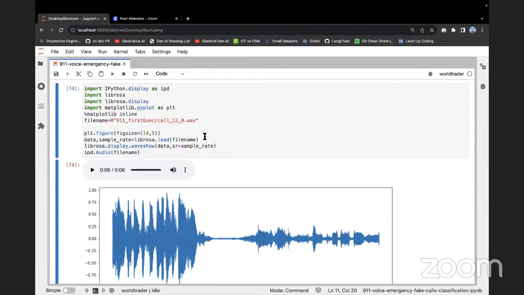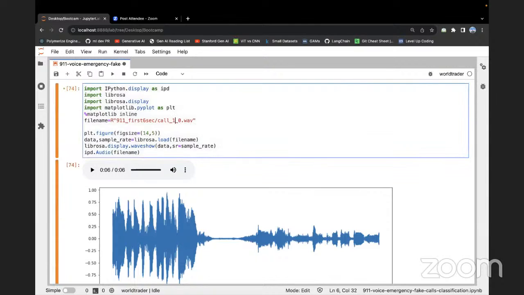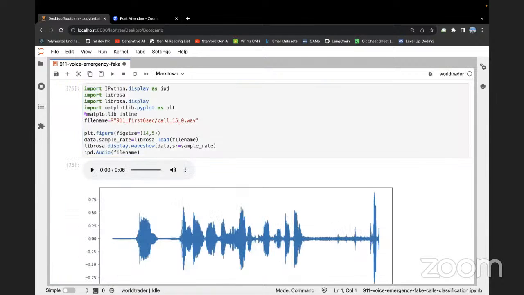A very interesting aspect of this is people like us might not be able to even understand these calls because these are distress calls. These people are under a lot of pressure, under a lot of anxiety. They might be in a very life or death situation, and their brain is not in the right mindset to even speak, right? But computers can actually do this much better, right? Because once the audio is recorded or the audio is coming through a channel, computers can obviously process that better, right? Let's try if we can hear another audio, right?